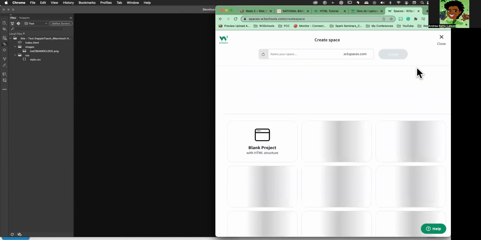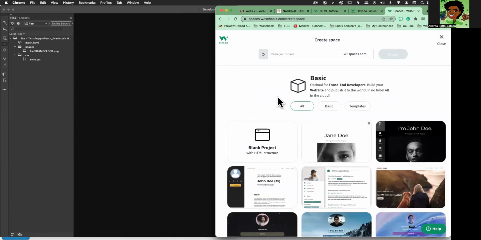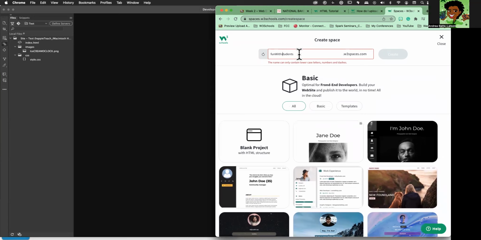I'll show you real quick. If I go to create a space, I can name it right here. So I'll name it fun with students. It has to be all lowercase.